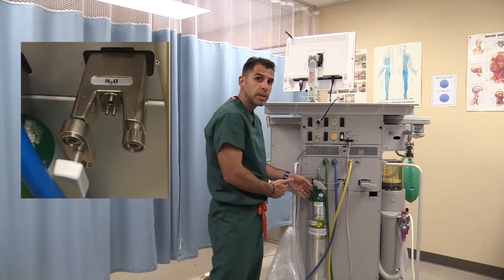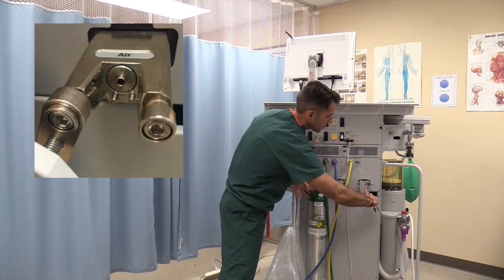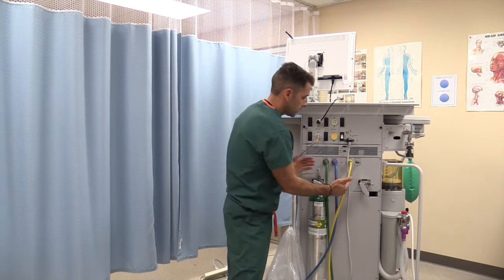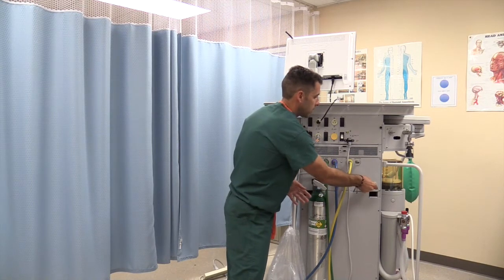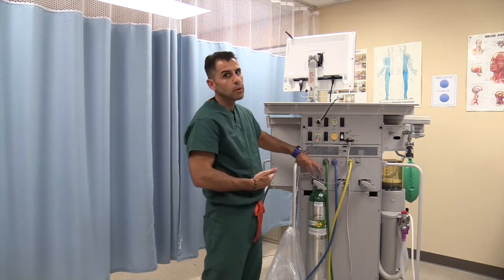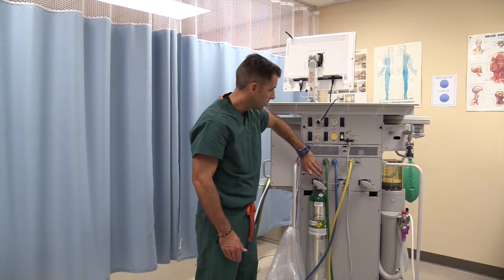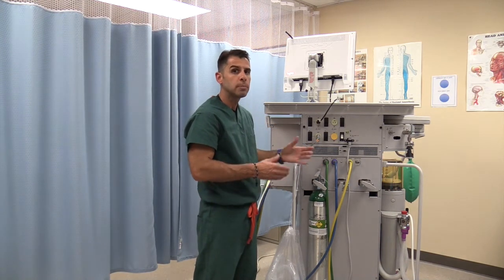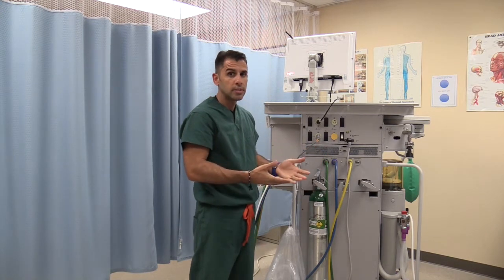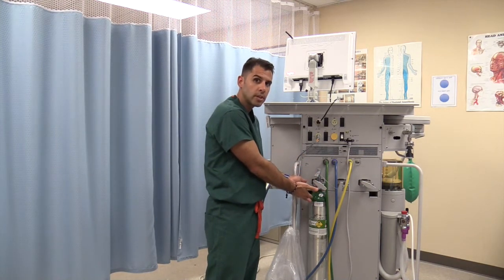This is also a safety measure. In the back of the anesthesia machine, how you connect these cylinders is they have to line up with little teeth, which is part of that safety system. You connect your tank and lock it in position. When you go into the OR, these tanks will probably already be in the back of the machine, so what you'll have to do is crack them open. You crack the cylinder open and then see how much PSI is left, meaning what volume of oxygen or nitrous oxide is in the cylinder. This is important because the purpose of having these tanks is that if we have a pipeline failure, we have a way of delivering oxygen to our patient.